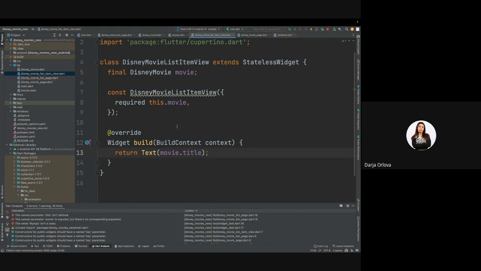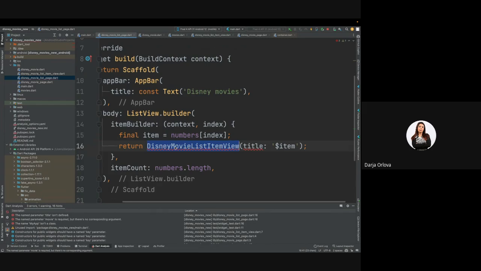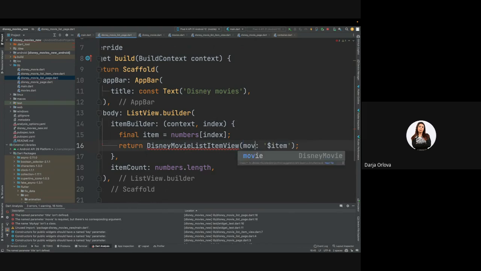Okay, and now going back to our Disney movie list page, you should have an error here, the one that you all have, as I see. Because we are supplying the parameter title, we need to first of all change it to what was it called, movie.